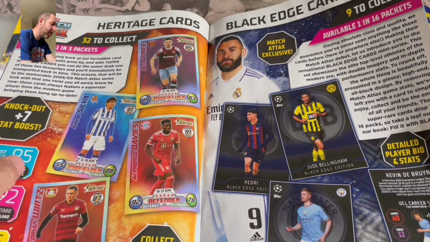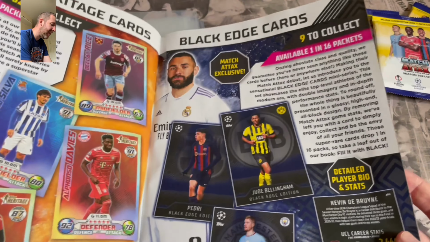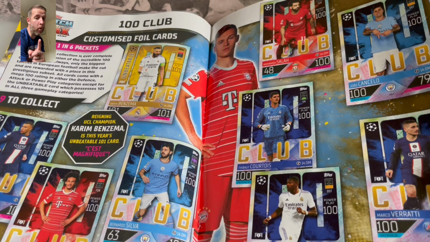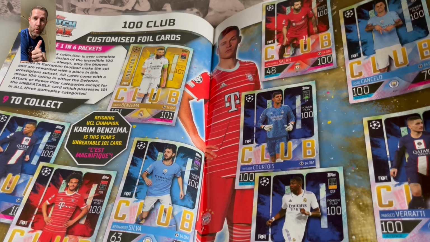9 Black Edge cards, again, these will be difficult to find. How many? 1 in 16 packs. So if we get one of them today, we will be very, very lucky. There's the 9 clubs as well. They thought about how the binder is going to look. We've gone for 9. Awesome stuff.